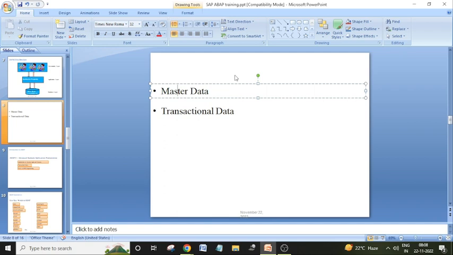MARA is the table to store the material master data. So can we create the purchase order? No. First you have to create that material master data, and then only you can use it in your purchase order transaction, right?